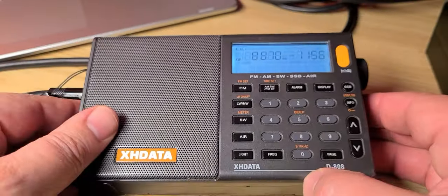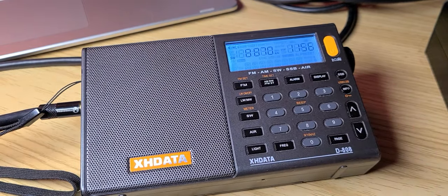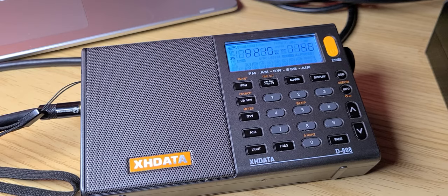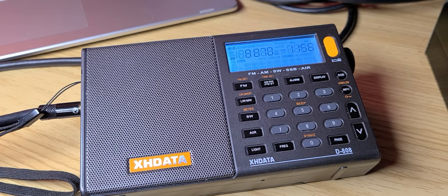Overall, it's still a nice package. I still find the XHDATA to be a pretty cool portable. And anyone that has one does still have a great radio. And, you know, on telescopic, it performs superb. Really, really cool. So a little bit of operations.